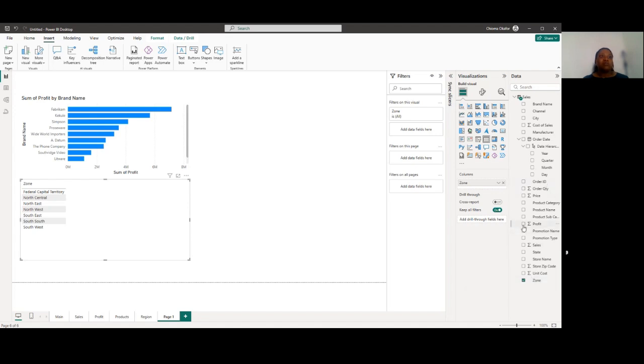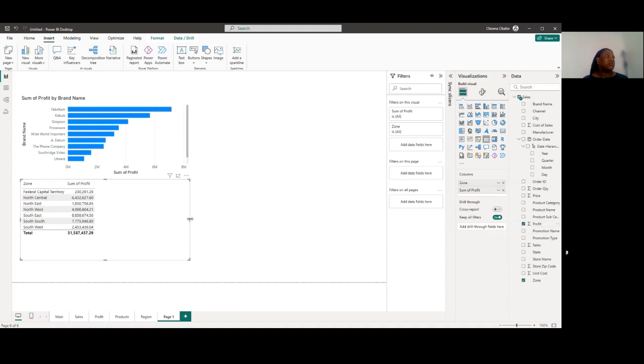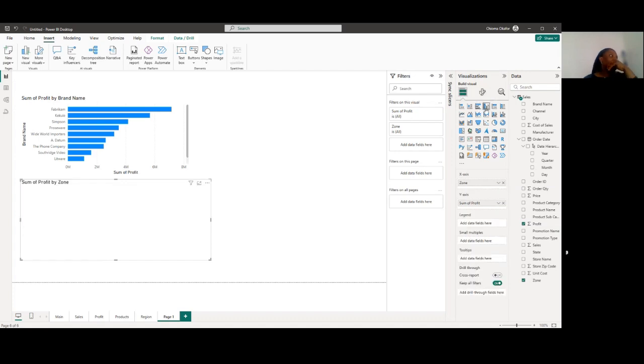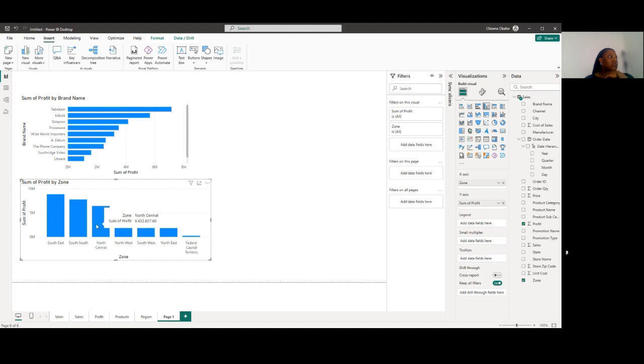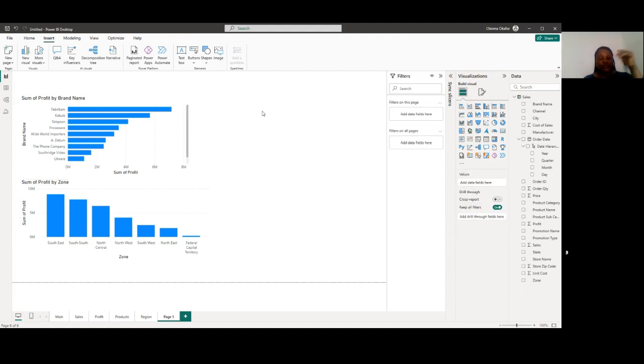Let me still use profit and see how much they're bringing in for us. Let me use a different visual now. So apparently we can see that Southeast is bringing in more profits, then South, North Central, and so on and so forth.